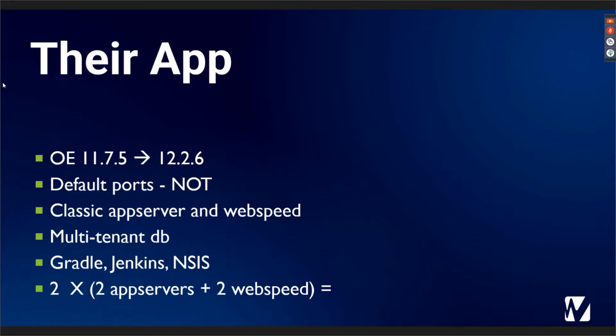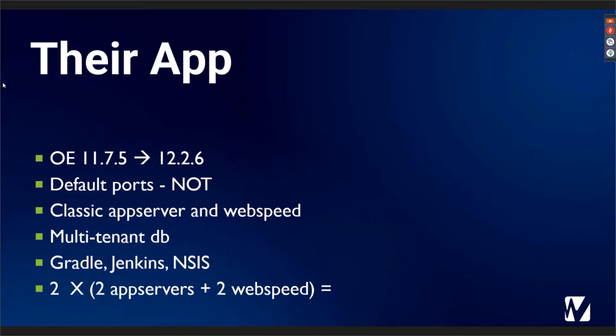And the webspeed client is actually the client application, which they have in desktop version and web, as they call it, plus mobile. Actually, their desktop is more, they call it desktop, but it's running in browser and it's using an NSIS and a Tomcat. And it's a version used by employees, while the web is used by their customers. Mobile is using the same webspeed as the desktop. The app servers are running schedule events, schedule tasks that are stored as a queue in the database. The database itself is a multi-tenant database.